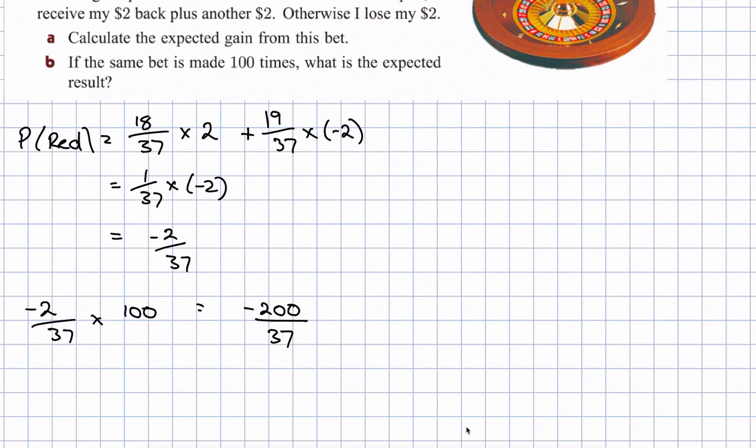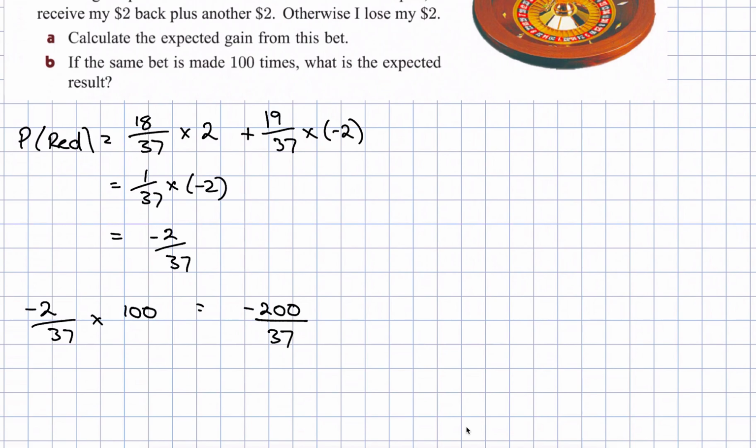Now remember, this is an expected average over the course of the time. In reality, we know that probability means that each individual spin is separate from the previous one. So it's going to be around about that sort of value. If you did it 1,000 times, it would be even closer to the correct value in theory. The more times you do it, the closer it's going to get towards that expected value.